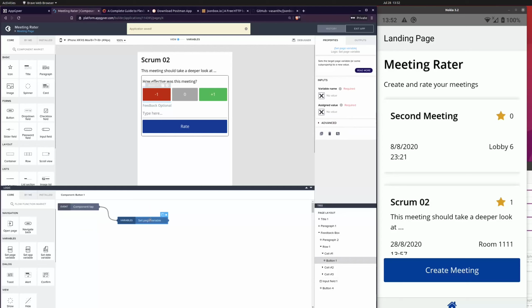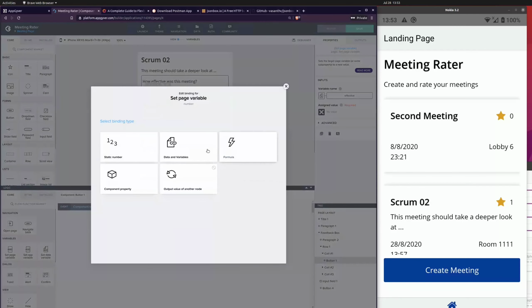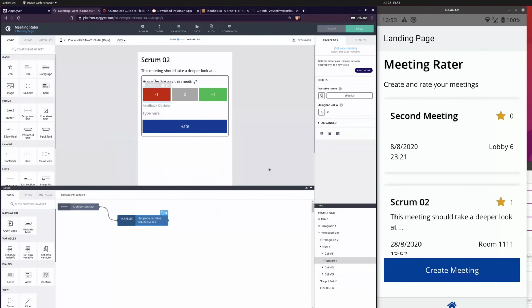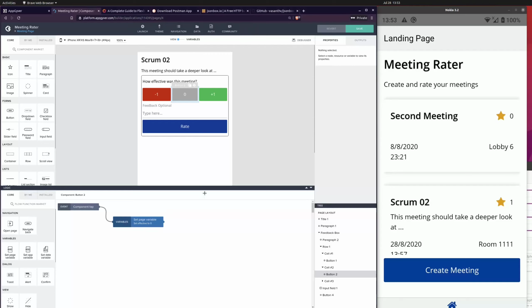So let's go back here. Effective, and we will assign it a static number, -1. Okay, let's copy this node. Let's go to the next button, paste it, link those two, and set this one to 0.